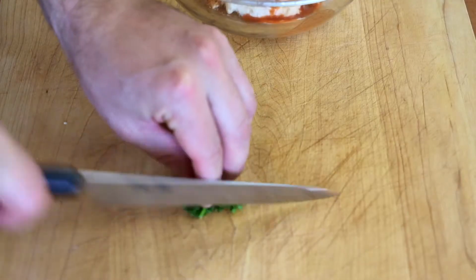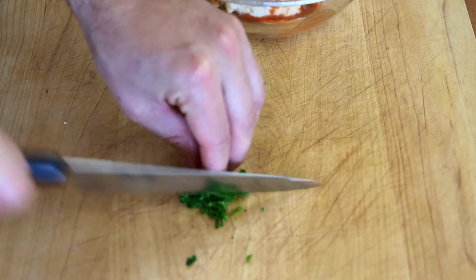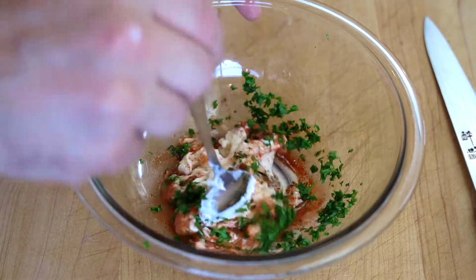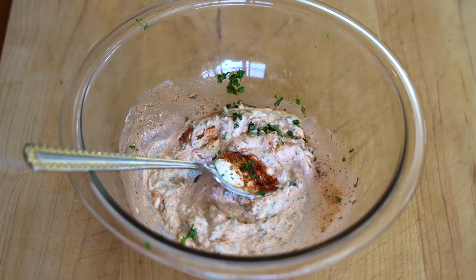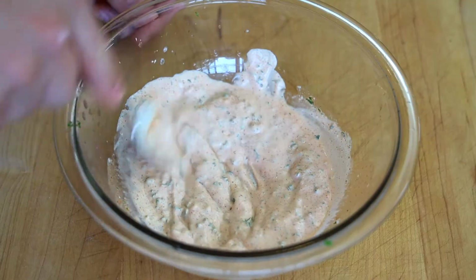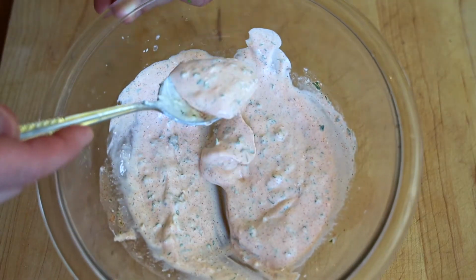And then I add some fresh herbs. So I use some parsley. Basil works really well too. And I do about a half squeeze of lemon. And I just mix that together. And I think that really complements that fried seafood much better than a plain old regular mayonnaise. You can also add capers and shallots and cool stuff like that. I just kept it pretty simple.